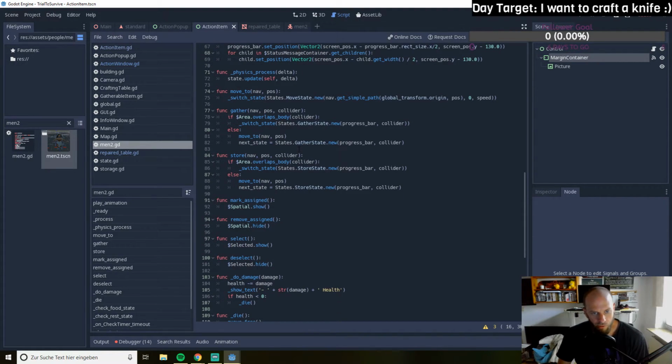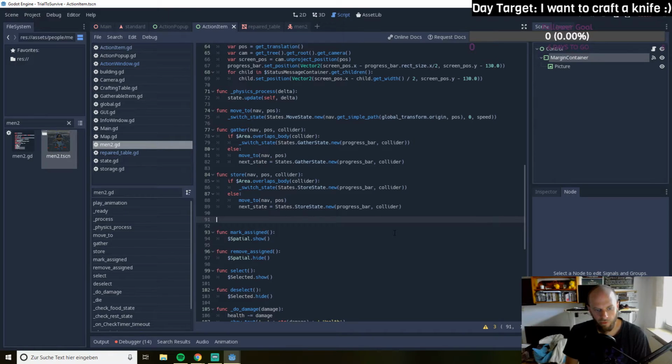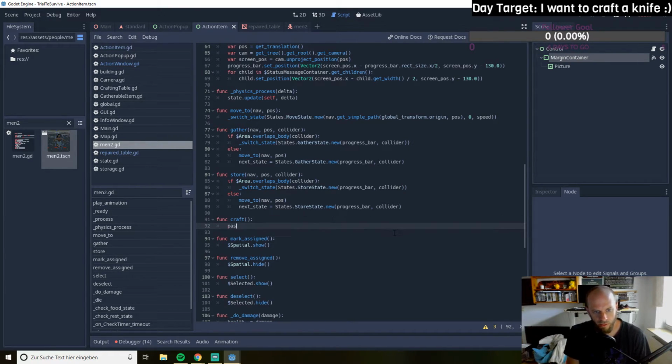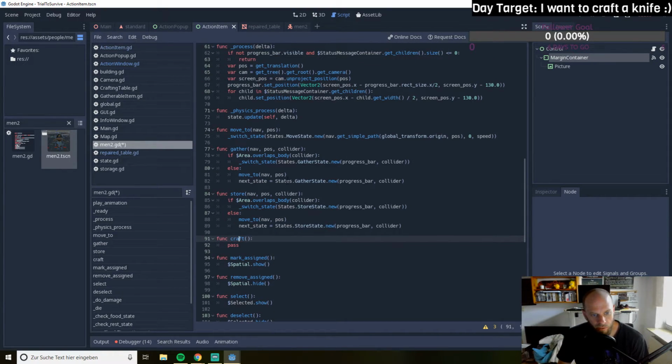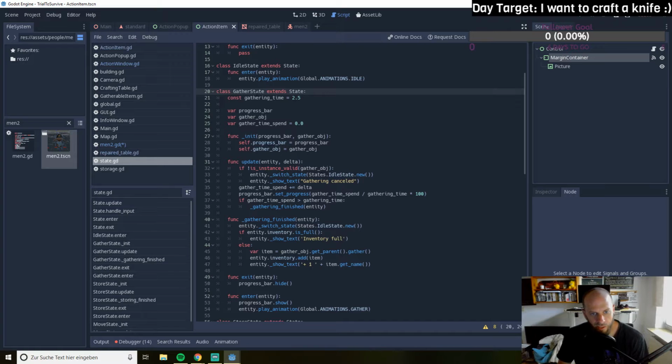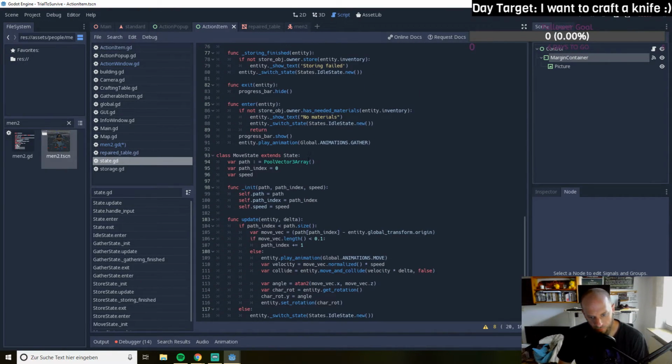So, how do we do it? That's a good question. So first of all, we need the craft function. I already started with that. And then I would say we would need another state to a craft state. So I think I don't have it yet. We have the idle state, the gather state, store state, move state, yeah.